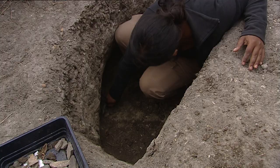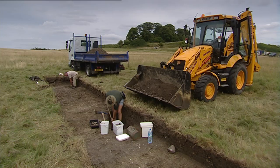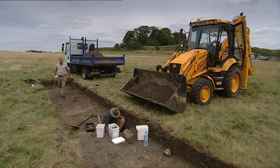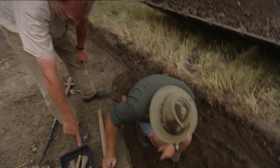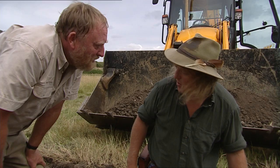Fractures hit the bottom in Francis's pit, and as we'd hoped, the pottery's confirming that the pit is early Iron Age, and it's contemporary with the hill fort too. The two old troopers are putting us to shame with their perseverance. Francis? Yeah? I think I'm down. They've been hard at it for 3 hours and already they've nearly finished. Yeah. I tell you what though, Phil, if that pottery and everything turns out to be exactly the same as my pit over there, then you're talking about a hell of a big settlement, aren't you? Oh, yeah. Hell of a big. Yeah. You're blowing as much as I am, you old boy. Well, I've been digging a ditch.